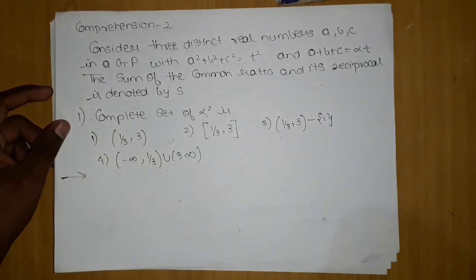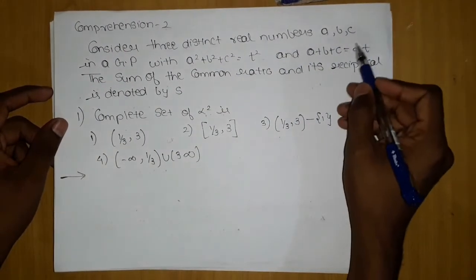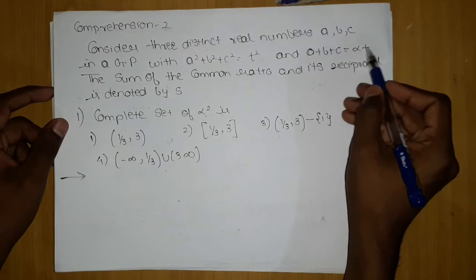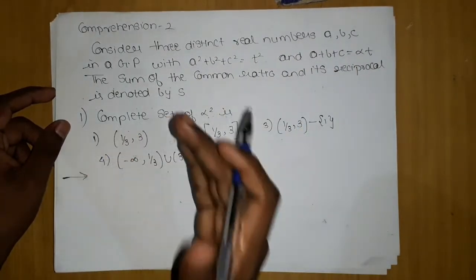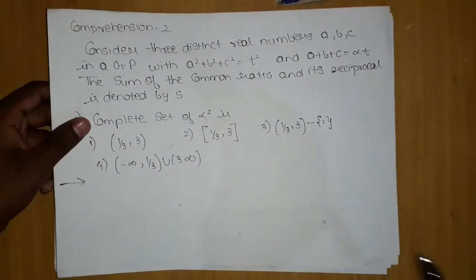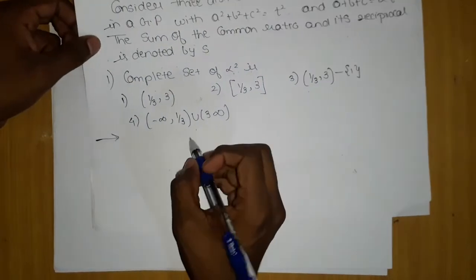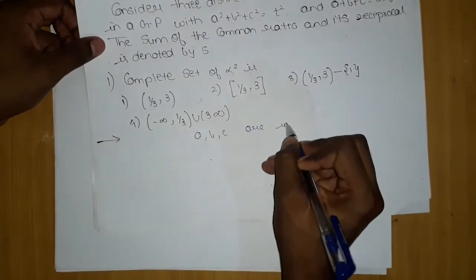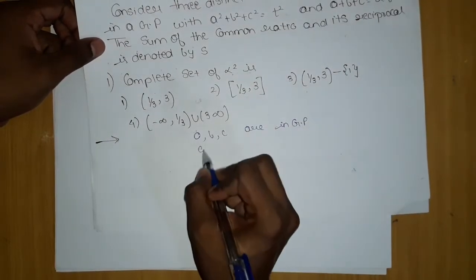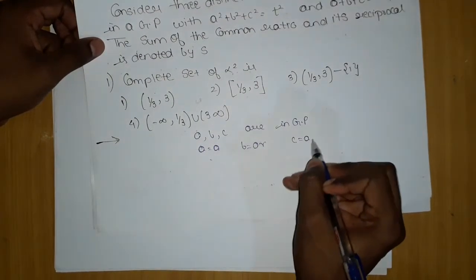Now what do they mean by alpha square? We have to square alpha, and it will become t square, so we can divide and get the answer. And these terms are in GP, which is also a good advantage. Now let's first understand what they're giving. They're telling us that a, b, c are in GP. So can I write a equals a, b equals ar, c equals ar square.